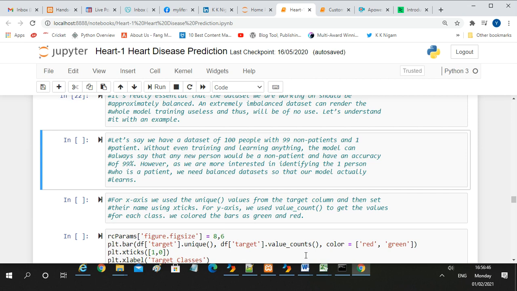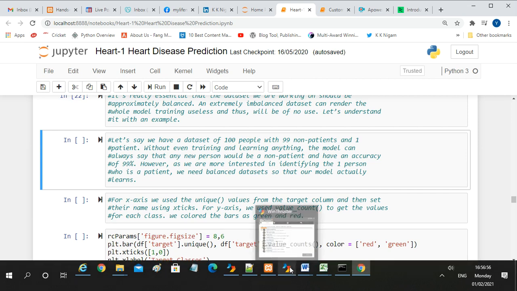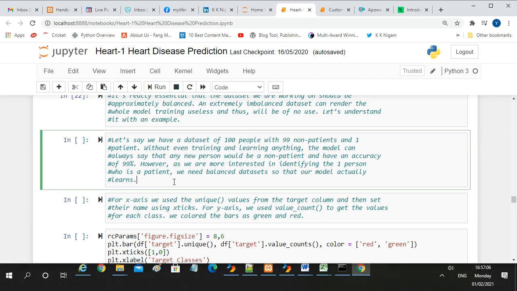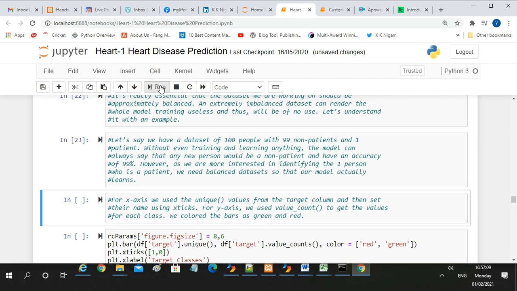However, as we are more interested in identifying the one person who is a patient, we need a balanced data set so that our model actually learns. There is no magic in this. You have to train the machine with the help of your data only, so the data should be adequate and sufficient. So that is what we are going to do, running it.